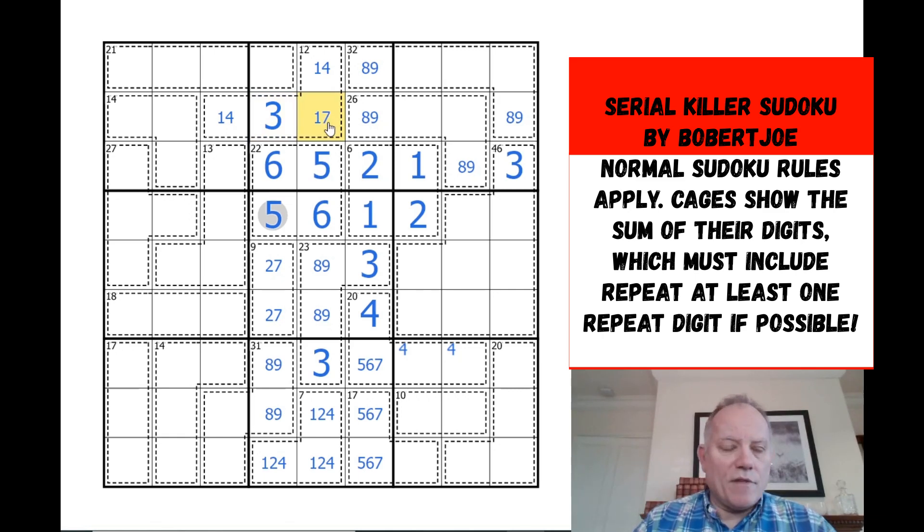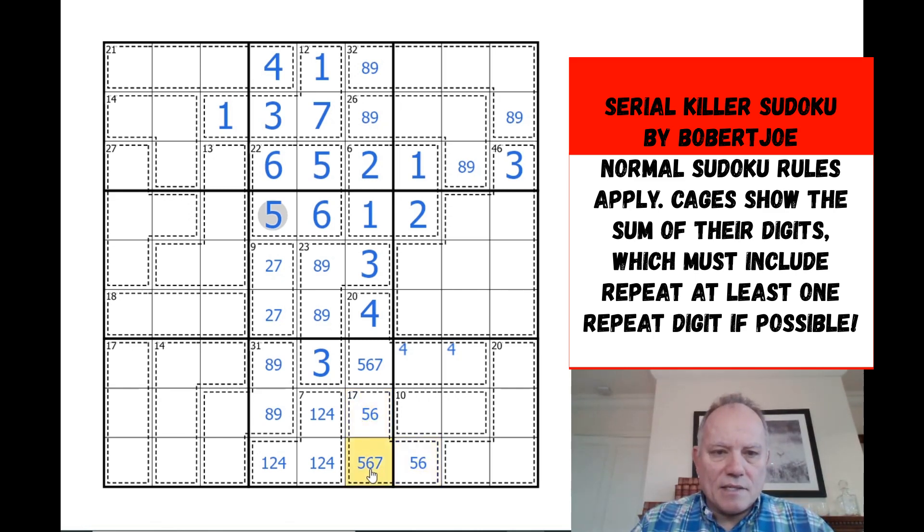Another 11 there which is either six five or four seven. It can't be four seven because we need to repeat a digit, so it's six five. This can be one, four, or seven. It can't be seven because you'd have a repeat here, so one and one is two. These could add up to 10, which would be three and seven, or two four, which would be three and one. That however can't be a seven, so that's one or four. Seven goes here, it's a one that's repeated in the 12 cage, and that's a four.